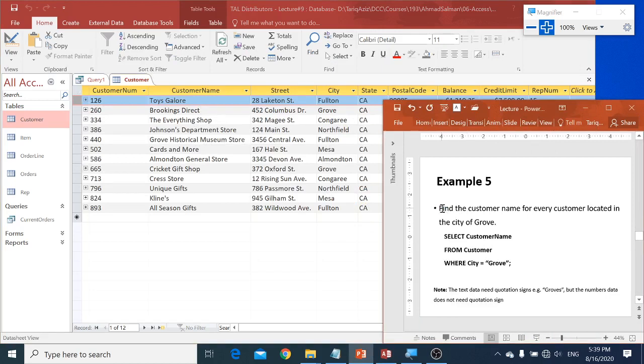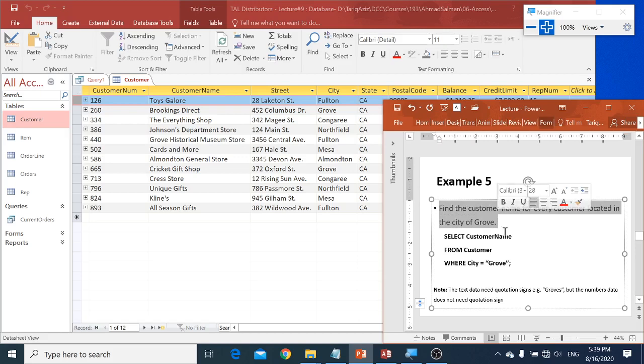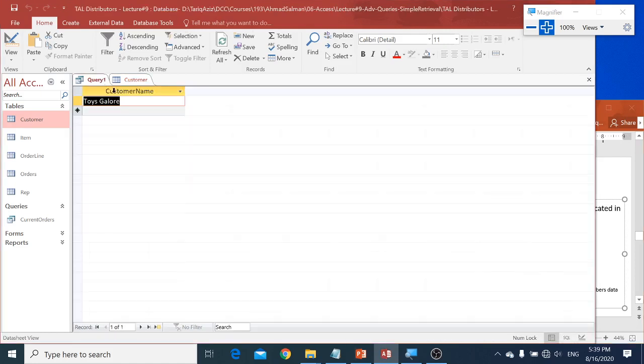Now I want to find the customer name for every customer located in the city Grove. Okay, now I'm looking for the customer name, and the condition is city group. So select customer name from the table where city is equal to group. Let's go and write it down.